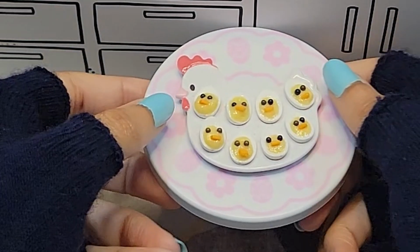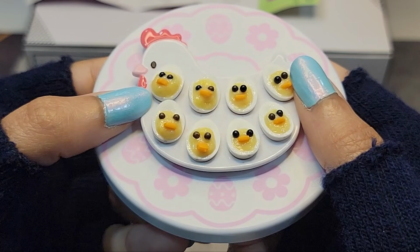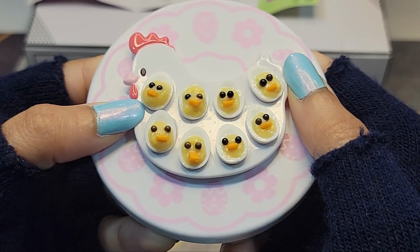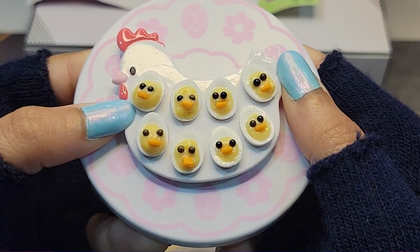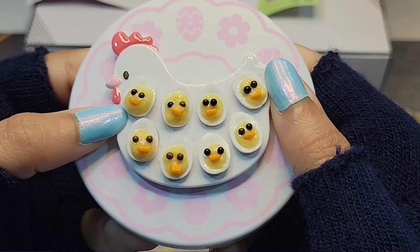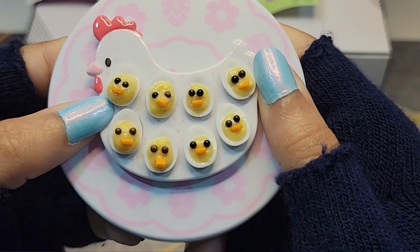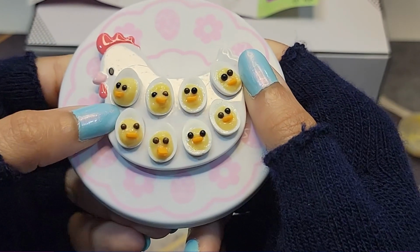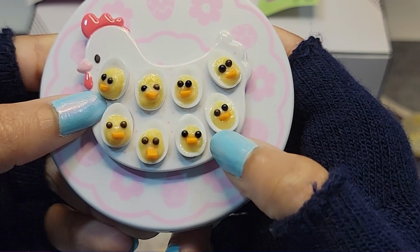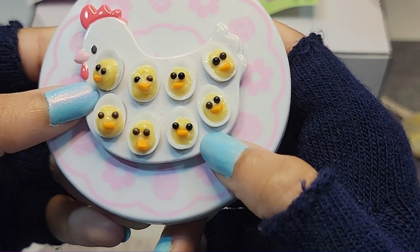And ta-da! Here are my little deviled eggs. Can I slowly, there you go, ta-da! Here are my little deviled eggs. Can you tell which one is my favorite? Probably not, because I went in order. But can you tell which one I accidentally tried to make chonky but then jacked up? I won't actually tell you which one's my favorite. I think this one is. This fourth one that I did, I think it's so freaking funny looking. It's so good. Even though it has the duck-looking beak, I think it's so funny.